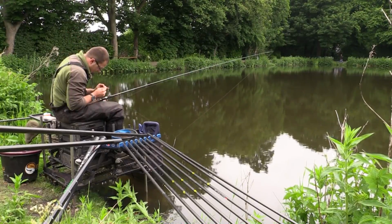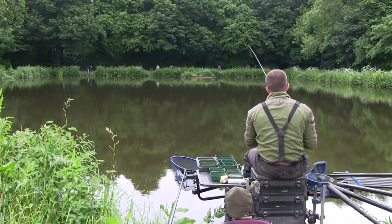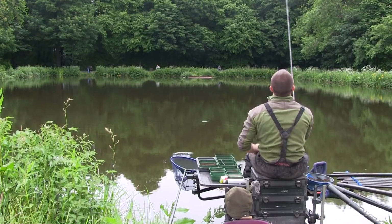Right, so I've just put a bit of bristle grease on the float just to keep it above the surface tension. So I'm making sure I'm minimising the resistance on any bites that we do get, because the fish are very finicky.